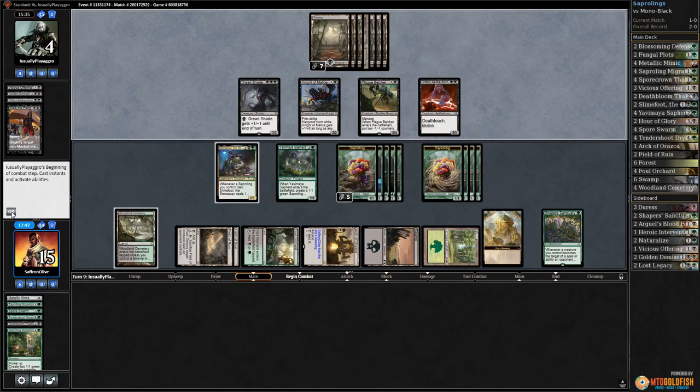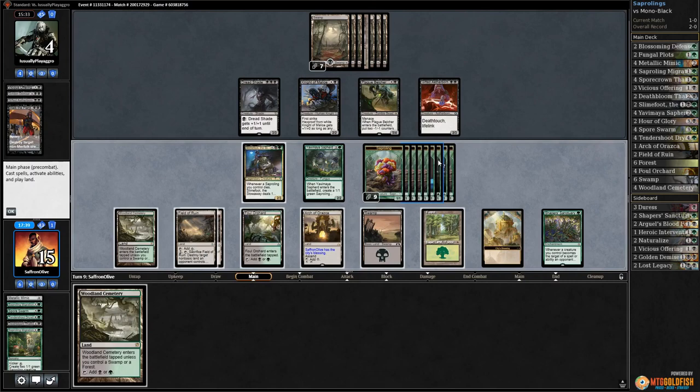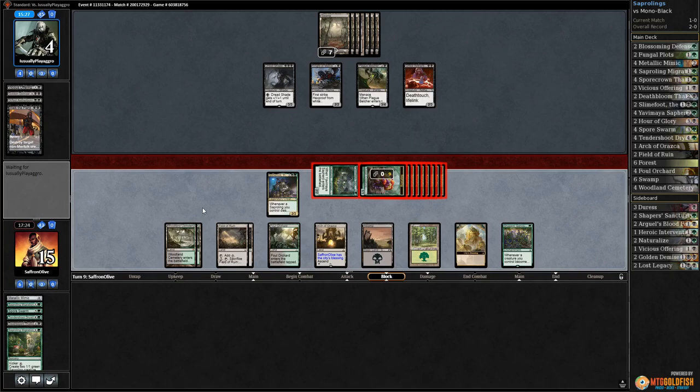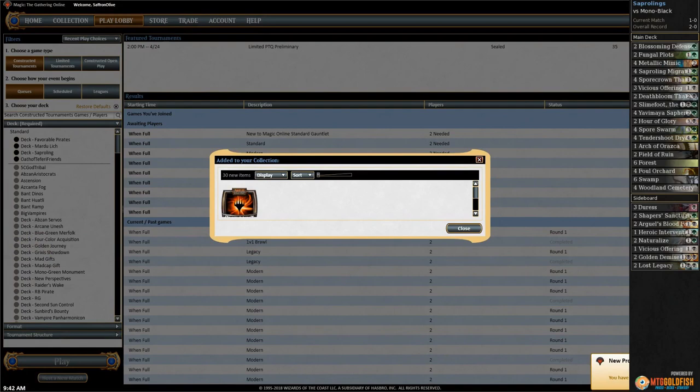Opponent passing. Woodland Cemetery. So we attack with everything. Opponent goes up to 6. They block 4. Yeah, that should work. Play Woodland Cemetery. Go to combat. So just attack with everything except Slimefoot, and I think this wins us the game. And opponent, yep, just gonna take it. They realize it's over, and green-black Saprolings taking down mono black. Yeah. That was actually pretty good. Pretty good for the Saps.